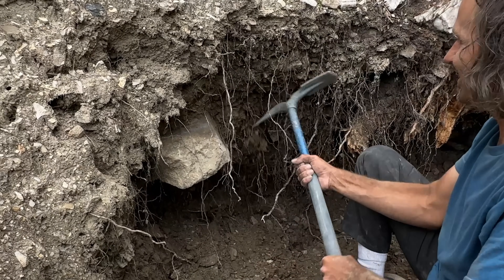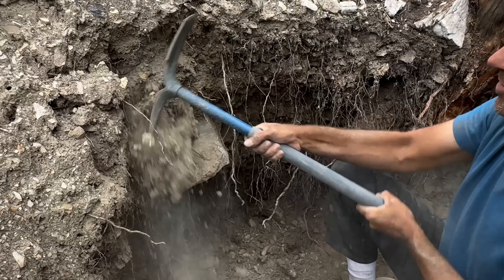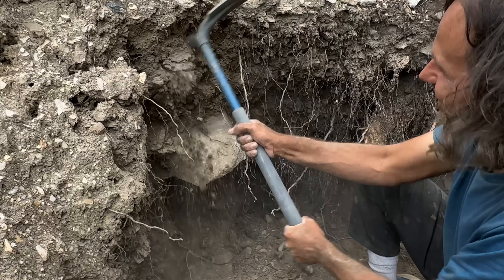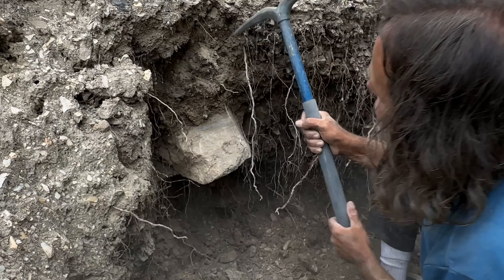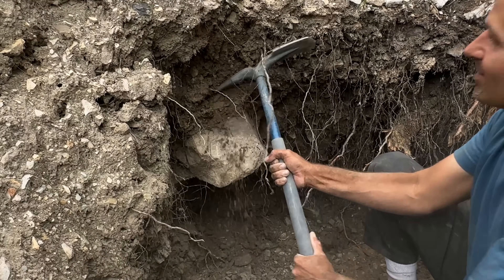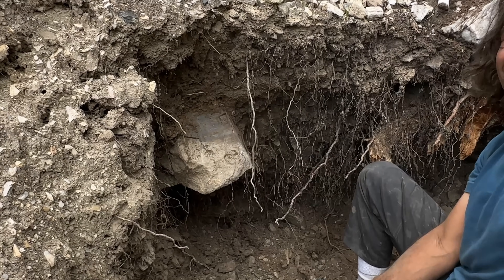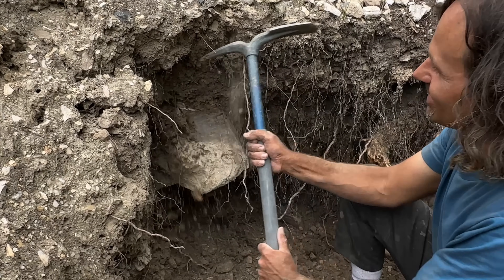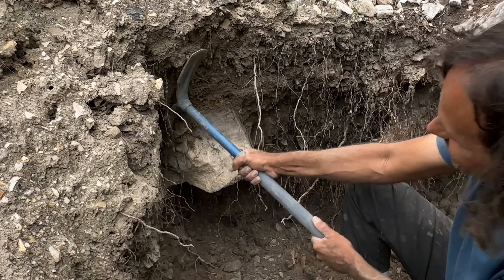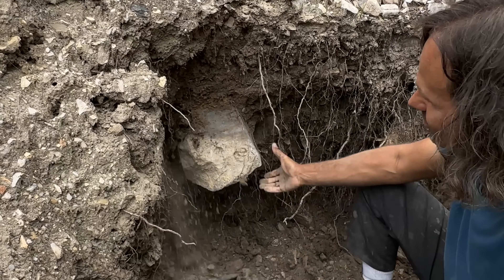Oh my gosh. Look. It's a couple feet under the surface. That's just nuts. It's big. That's got a third face I see. Does it? Yep. Oh, that's clay pack around it. Yeah. That thing's huge. Oh my gosh. Man. Even if it doesn't have a point, it might have to go out. Get it down. It's gonna be a little yard piece. There's a two-wheel cart at the bottom.